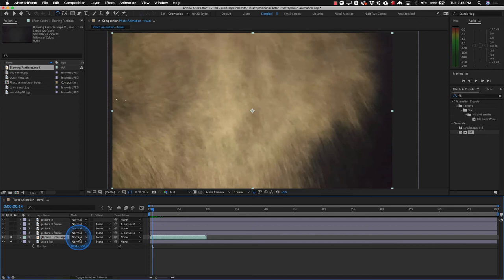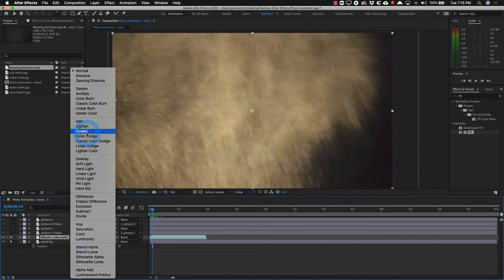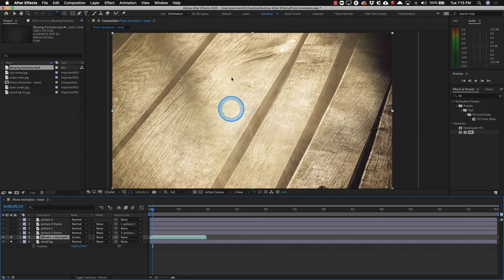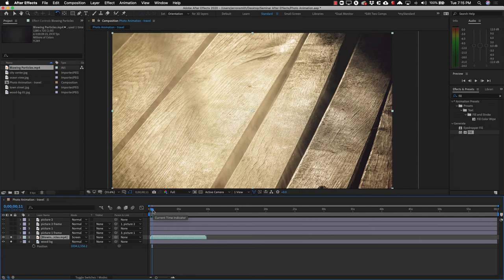Here's the one I want. Screen. It turns off the darker pixels on the layer, leaving only the light ones. So the result is mostly no black, and then the white is doing that. But it's not enough contrast. So I'm gonna add an effect to this. I want to basically make the black areas darker so more of them go away, so it's a more clear removal. I'm going to make the white areas lighter so they're brighter.